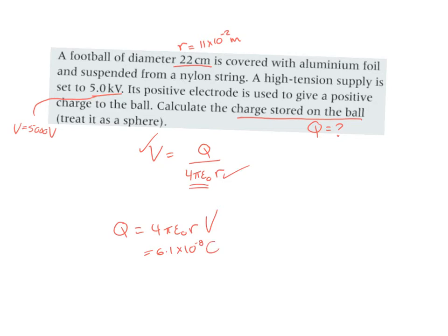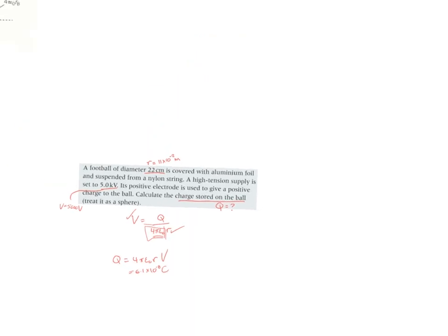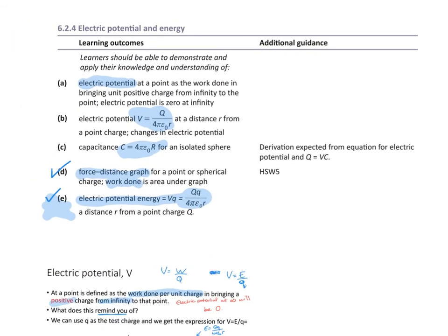So you see here, just a list of the values, things that are related together. Remember that you have a lot of constants as well. Don't let these constants put you off. And you can solve the questions either way, whichever way you prefer. So we spoke about electric potential. And we also stated that the electric potential is 0 at infinity. We looked at the equation and how to get to it as well. And the last part that we're going to look at is the capacitance for an isolated sphere.